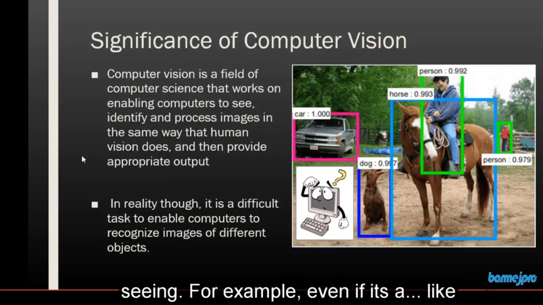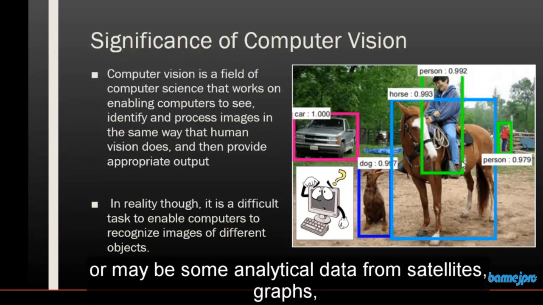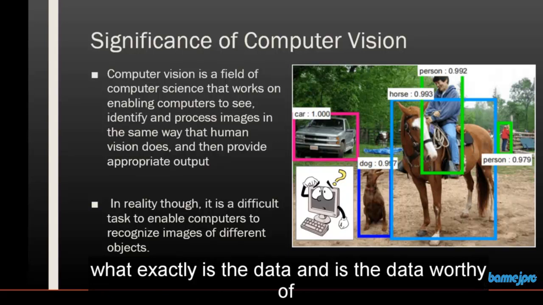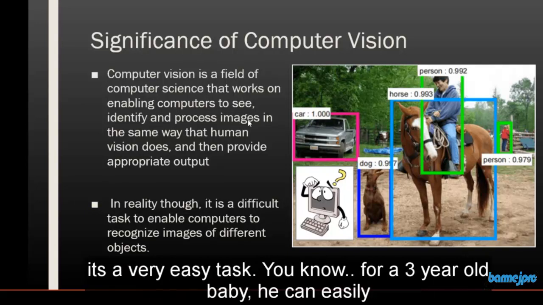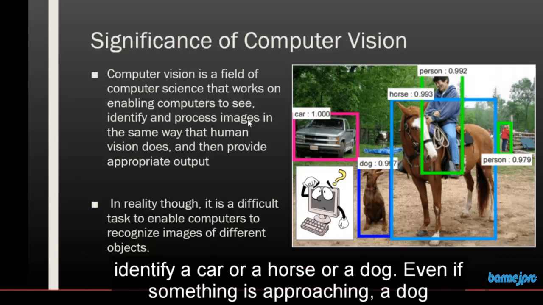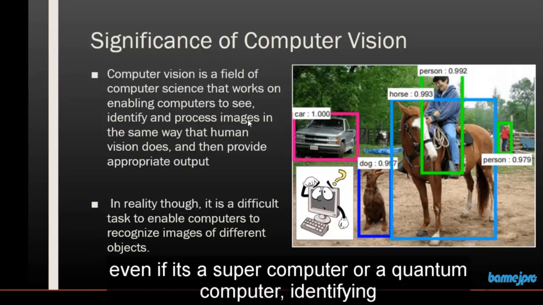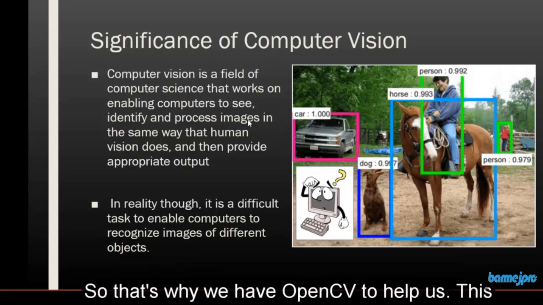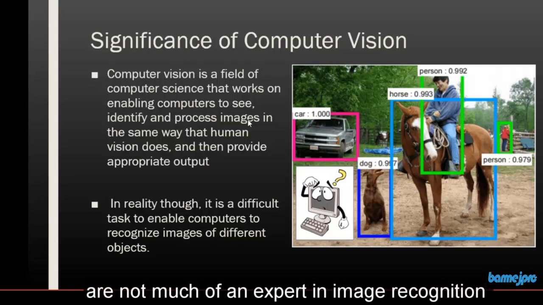For example, whether it's a car, a dog, a horse, a person, or maybe some analytical data from satellite graphs or sales graphs — computers should be able to recognize what exactly the data is and whether it's worthy of being processed, and accurately process it. For humans it's a very easy task. A three-year-old baby can easily identify a car, a horse or a dog. But for a computer, even a supercomputer or a quantum computer, identifying, recognizing and analyzing objects is a very cumbersome task. That's why we have OpenCV to help us. This library makes things very easy, but our computers are still not as expert in image recognition as we humans are.